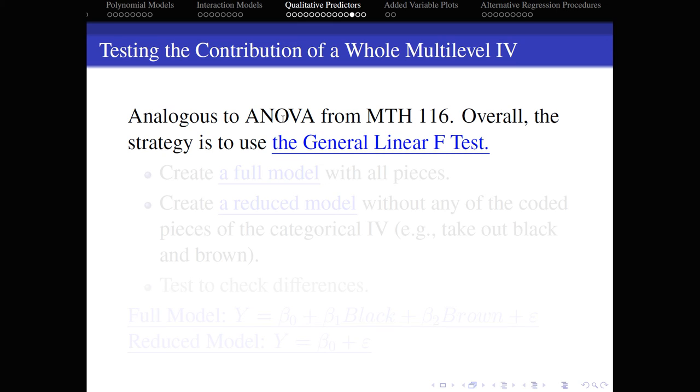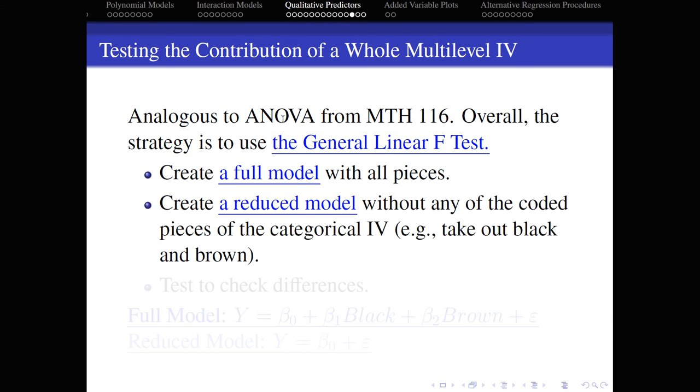So anyway, how do we do an honest-to-God one-way ANOVA in regression? Well, what we do is we follow that general linear f-test that I mentioned near the beginning of class. I think this was our third lecture that I mentioned this. I said we're going to come back to it. Well, hey, now we're coming back to it. So the general linear f-test, if you recall, involved creating a full and a reduced model. So we're going to create the full model that has all of the different components from the categorical factors. So recall that we have those k-1 coded independent variables we dropped in the model. All of those are being included in the full model. And then we're going to create a reduced model that takes out all of them.